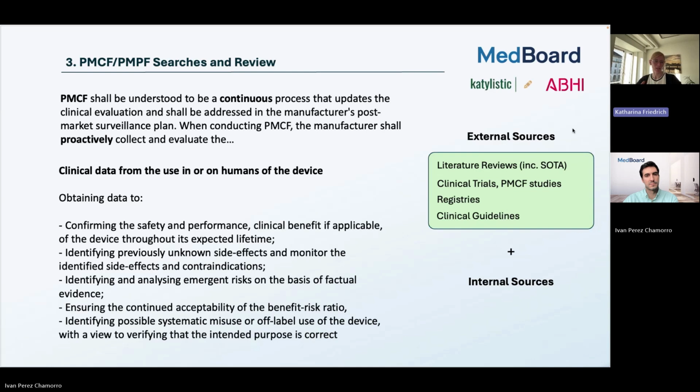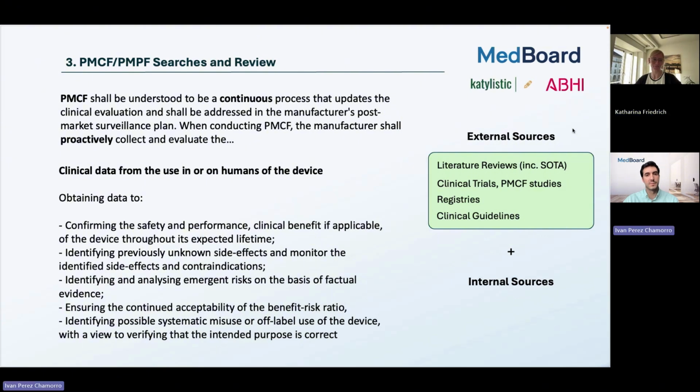And I think what we can already see on this slide, and also when we take a closer look at the different articles in the MDR that talk about post-market surveillance and post-market clinical follow-up, is that, of course, there are many different interactions. Literature searches are mentioned as part of the PMS process, but they're also an integral part of PMCF. So I think it's important to have this interaction in mind and to avoid any duplicate work, especially as a manufacturer.